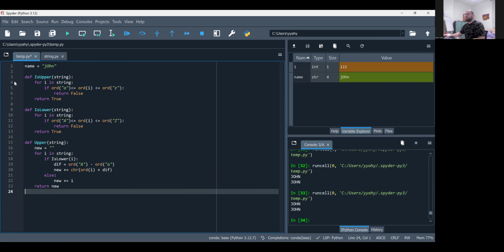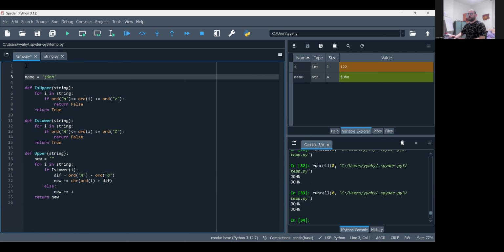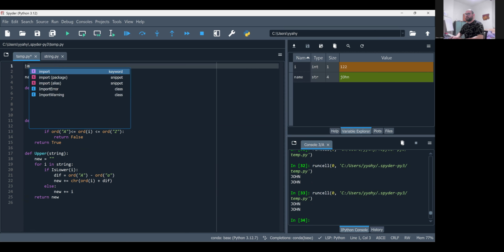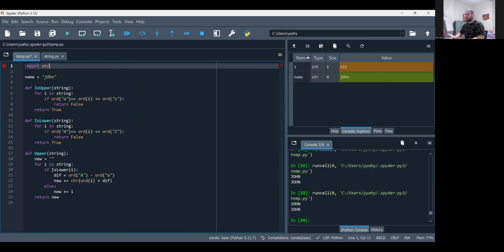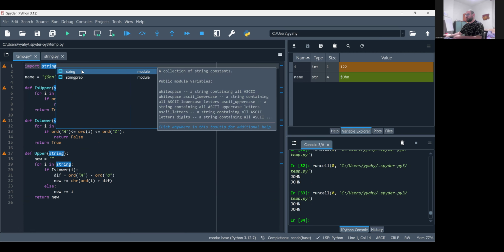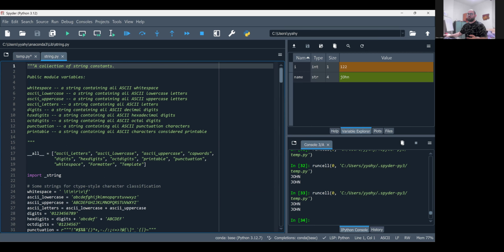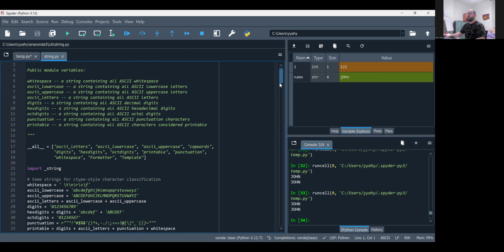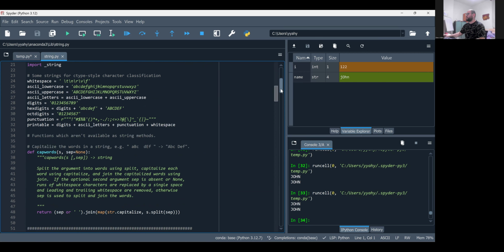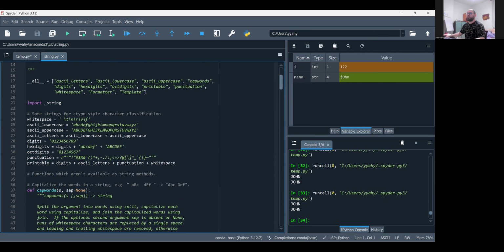Since we got too many libraries in Python, I want to show you the string library. Also, do you know that if you are using Spyder, you can press Control, then the string method or library or variable, you can see where it's coming from. So we have this library, and this library basically has white spaces.